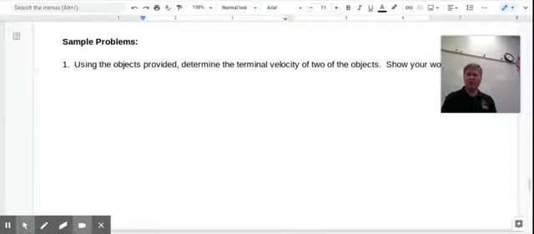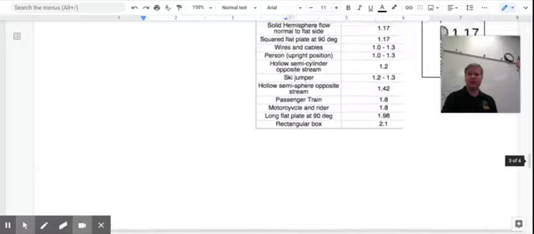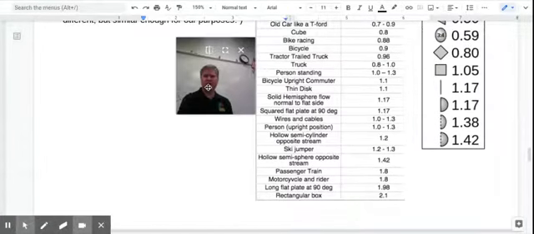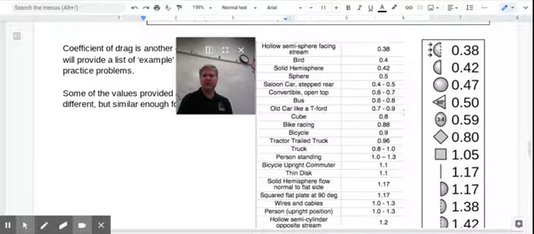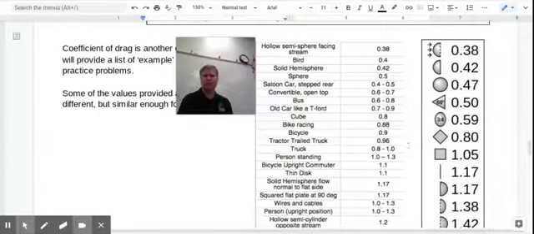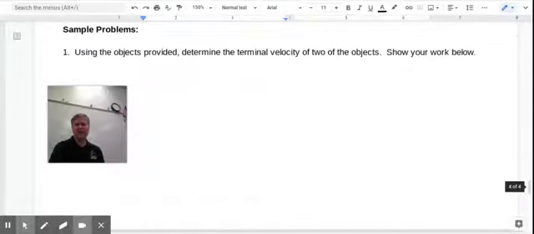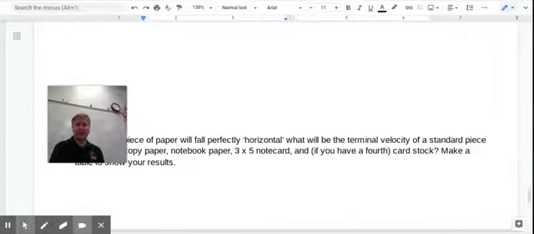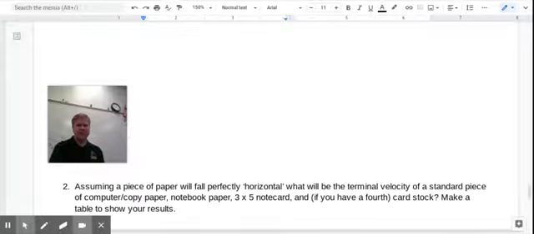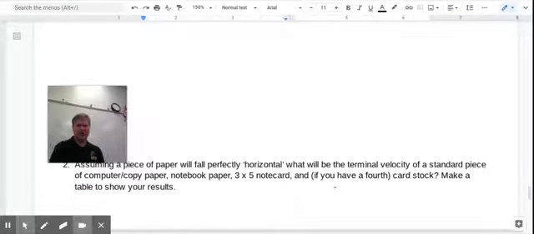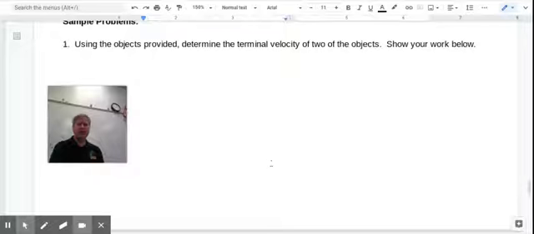We're going to assume, since these are spherical objects, when you do your coefficient of drag, which one do you think we should use here? So if we're doing spherical objects, which coefficient of drag do you think we should use? And hopefully you figured out 0.47. That's what I would use for the terminal velocity of that. And so that's kind of where I think you'll get to today. Now, if you get further than that, I'm pretty good with you stopping once you finish that task and you've done a couple of those different objects.